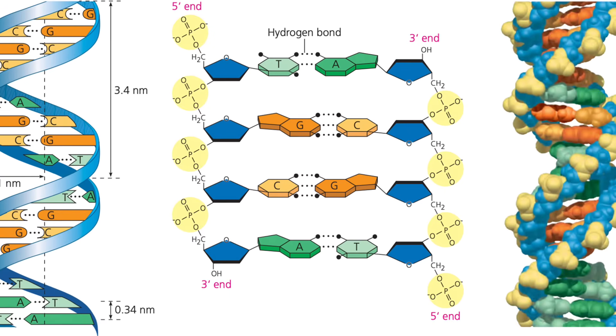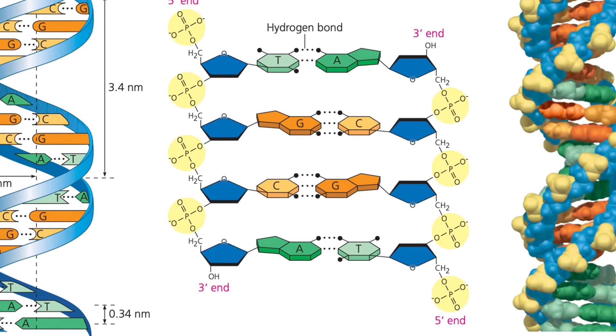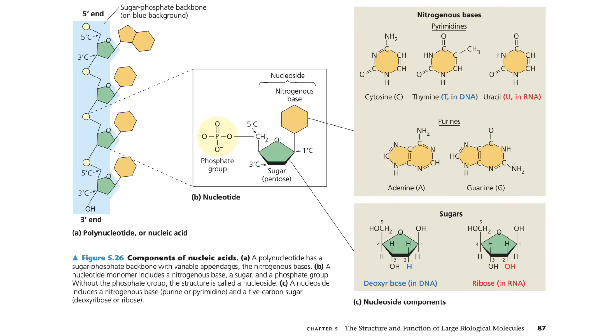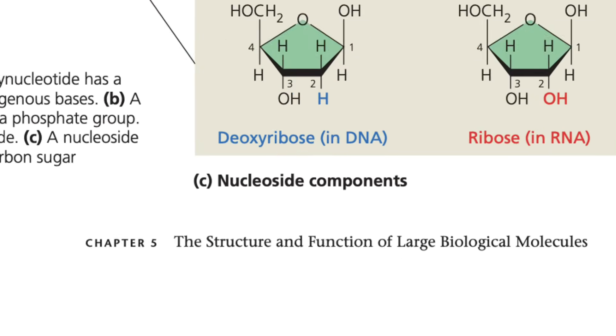So once we get to 1953, Watson and Crick published that structure of DNA as we currently know it, inspired by Rosalind Franklin's X-ray crystallography photograph of that DNA molecule. But it's at this point that the textbook pivots from the history to science and assumes that you're familiar with that structure of DNA from its previous appearance in Unit 1, Biochemistry. You can find a link below in the description that covers that specific material in much greater detail.